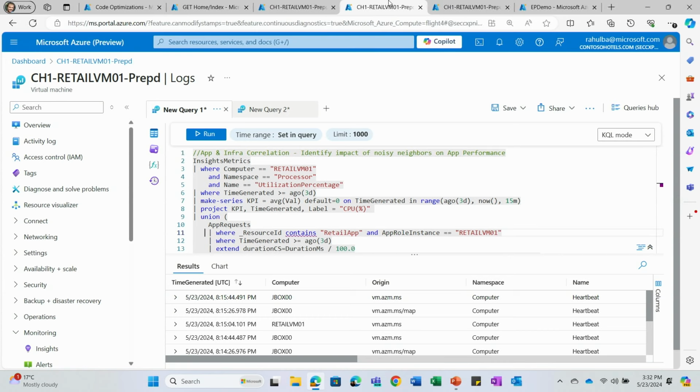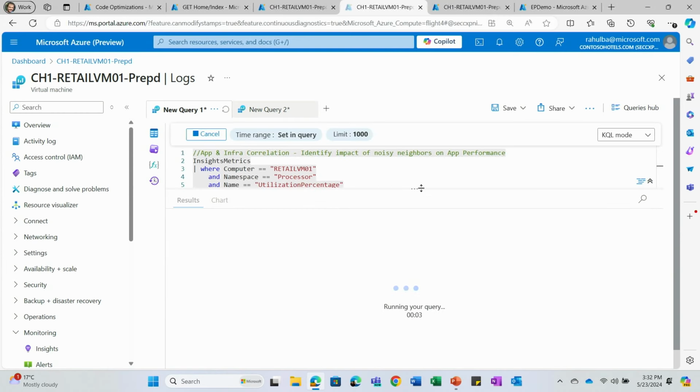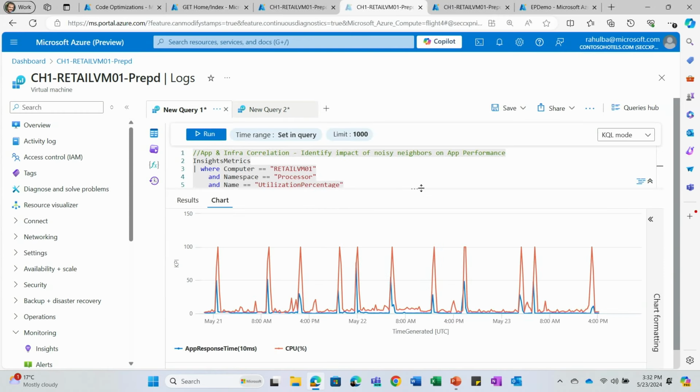And that's where, again, log analytics helps me do that. I already have a query saved. It's a simple query. All it's doing is taking up my application insights telemetry, joining it with my VM insights telemetry, and just plotting those two charts together. So I run that query, and it shows me that whenever there is a CPU spike on the VM, that's the orange chart, there is an equivalent application response time degradation, very, very highly correlated. So I'm in the right direction.